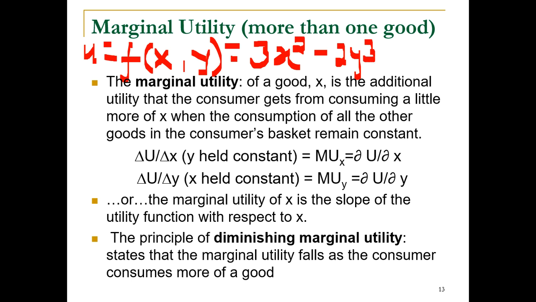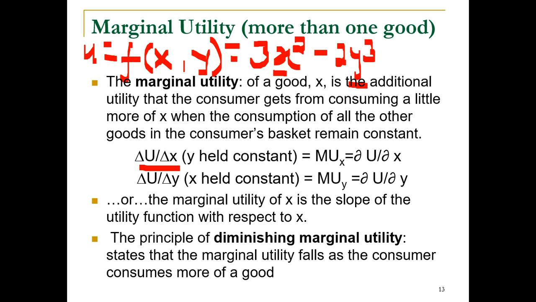Given that this was our utility function, to get the marginal utility of good x and of good y, we use what we call partial derivatives. Because I've got two goods, good x and good y, we use partial derivatives. And with partial derivatives, if we are trying to get the marginal utility with respect to good x, we are going to partially differentiate the utility function with respect to x. In short, we are just going to differentiate those parts containing x.